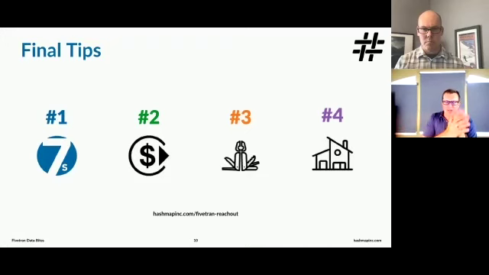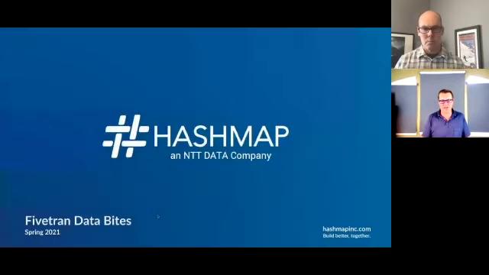Number 4, last one is really try to modernize where you can. We talked a little bit about moving your transformations into the cloud, maybe eliminating some of that tech debt along the way. Look for opportunities to do that. It'll simplify your data estate, and I think you can take a little bit of time to reimagine those 7 dimensions that I talked about, and you'll be better off in the long run. So that's it for me.